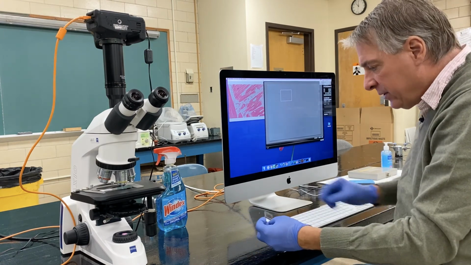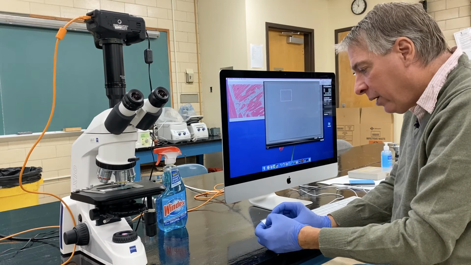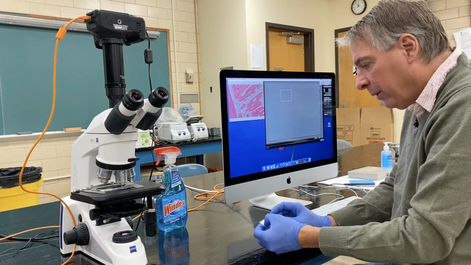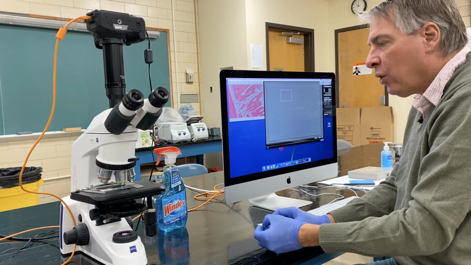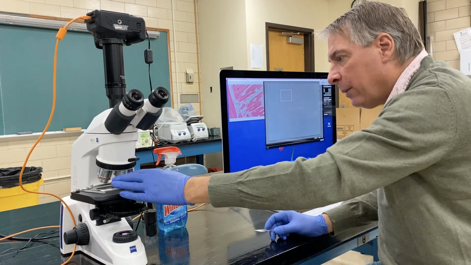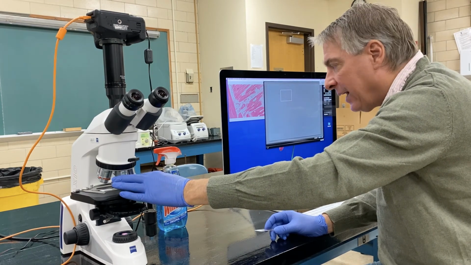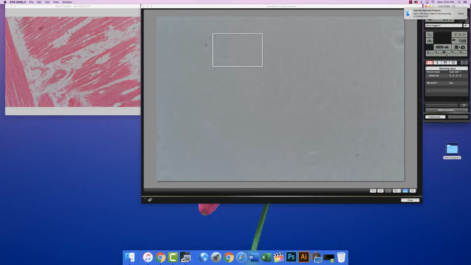Now, in terms of our muscle slide, there are 3 things that I want to record in my laboratory notebook. I want to record what the sample is, and this again is muscle types. I want to record the microscope objective that was used to take the photograph. In this case, it was the 10x objective for this last photograph. And I want to record the number of the image, which in this case is 9962.